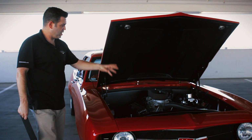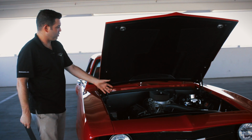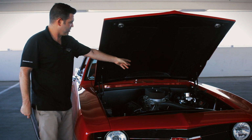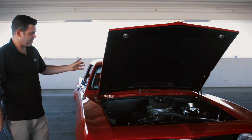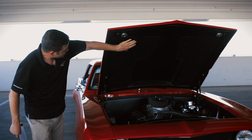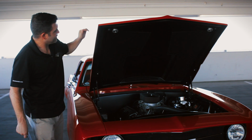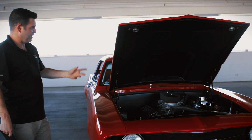Also, the aluminum radiator, electric fans, a serpentine belt system with the custom billet air conditioning compressor. It's got power steering, power brakes with the billet master cylinder. Even the Sun tach, the box is right there, and that's all functioning. Under the hood here is absolutely spectacular, right down to the custom nameplate badge underneath the hood when you pop it open. They even did custom, this is kind of like what you see in Ferraris and Lamborghinis, with this diamond stitch heat protector for the hood, and right down to the billet push pins to pop the hood. It's just an unbelievable job.